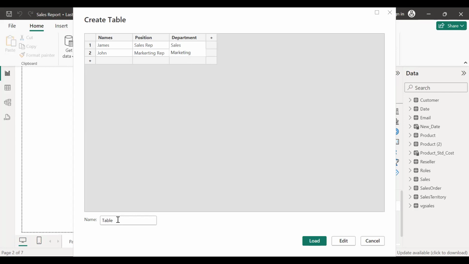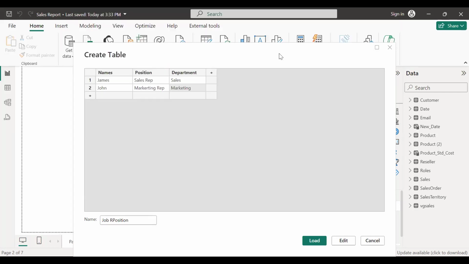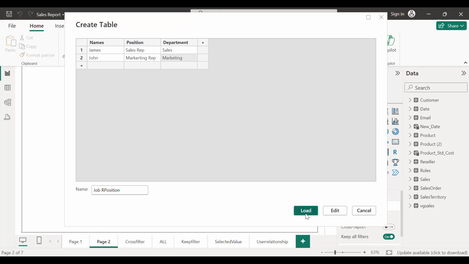Once I'm done here, I'm just going to give the table a name. We can call that job description, or let's just say job role or job position. Let's give it a name. And when we do that, the next thing we need to do is click on load.